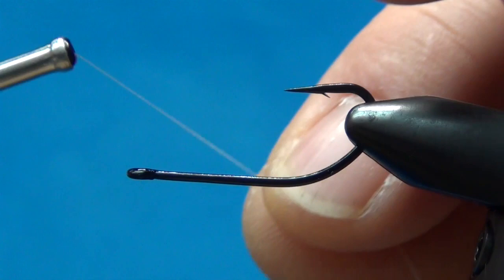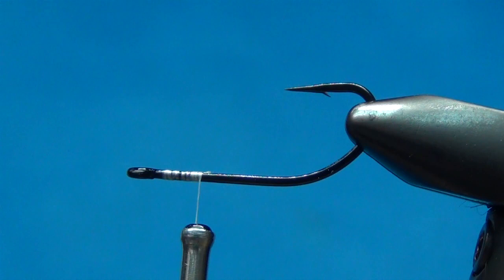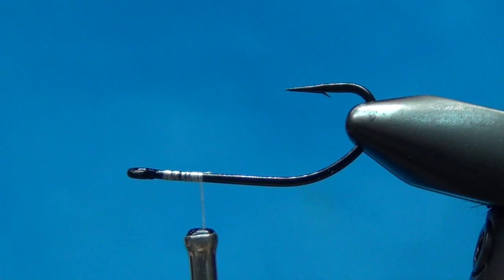Hey everybody, Jacob Myers Flies. Today we're going to be tying a little pattern that I think worked really well in the salmon run. When the salmon are spawning and they have their eggs in the water, they'll start hatching out. That's what you'll get in this little alveen — a little salmon fry with the little egg sack on the bottom that it draws nutrients off of.